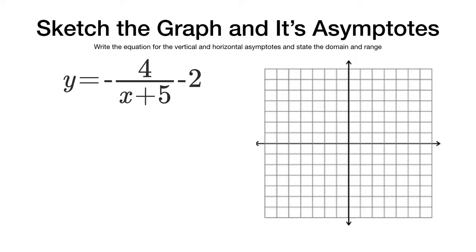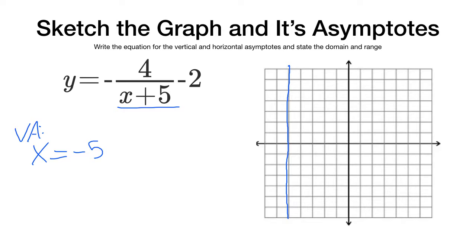Okay, so things have changed a little. First thing that we need to do is find our asymptotes this time, because if you look, some things have changed. First off, we have x plus 5. Now, if you remember from transformations, what that means is that our new vertical asymptote is going to move 5 to the left, meaning x equals negative 5 will be our new vertical asymptote. There we go.